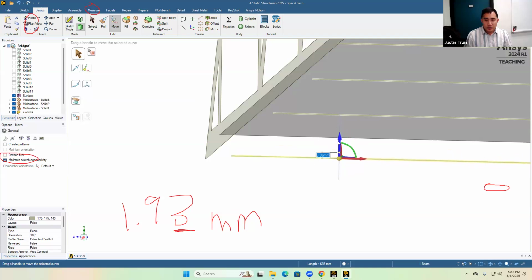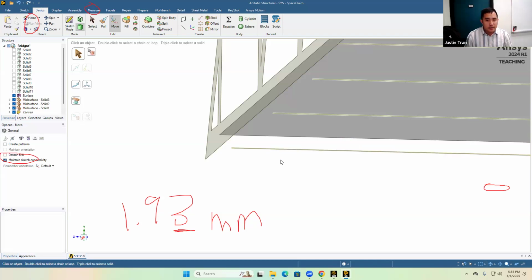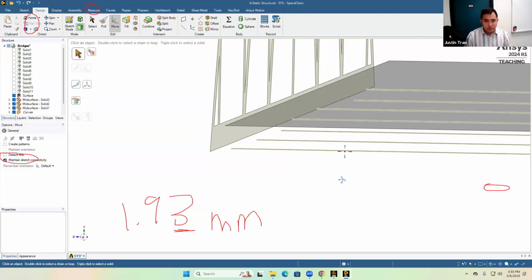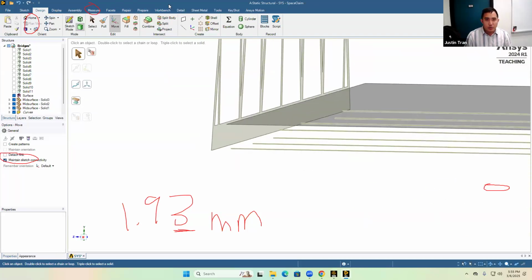And you're going to see here that we can start to move it up by a certain distance, and that distance is actually shown on the screen itself. If you want, you can try to use your mouse to put in the exact location, but that's really hard. So I'm just going to move it up by about 2.45, and then on my keyboard, I'm going to manually put in 1.9. I'm going to hit enter just to finalize that. So we've moved that beam upwards just a smidge, just by 2 millimeters.